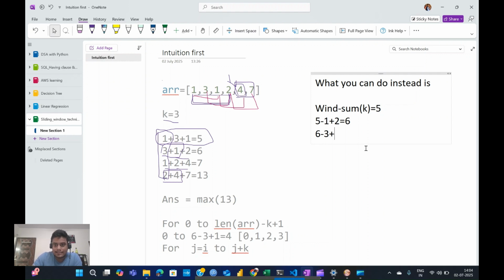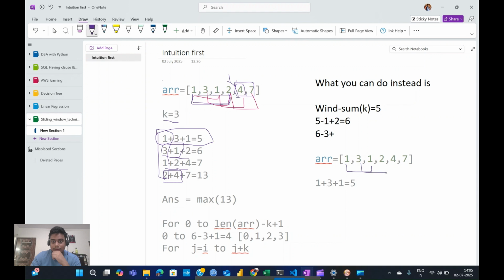Okay, let's take an example for this also, so that you will not get confused. Okay, let me take this only. Here only, I'm making 1 plus 3 plus 1, that's gonna be like 5. Next, what I'm gonna do, I have started from here, right? So I will go next from here to here.